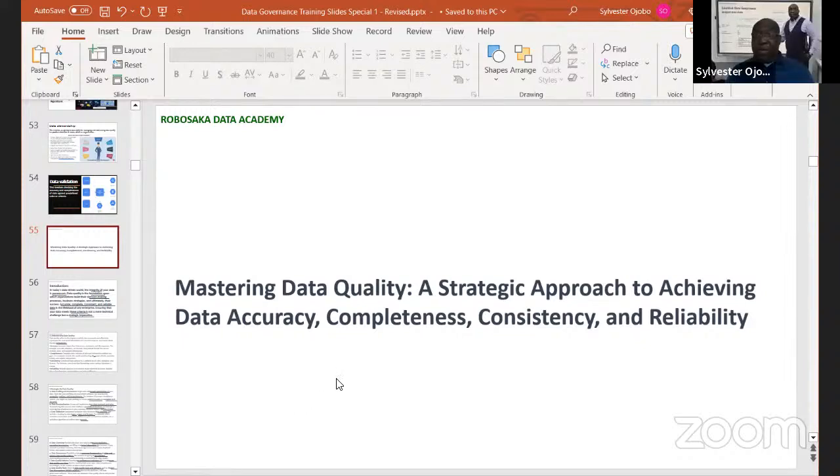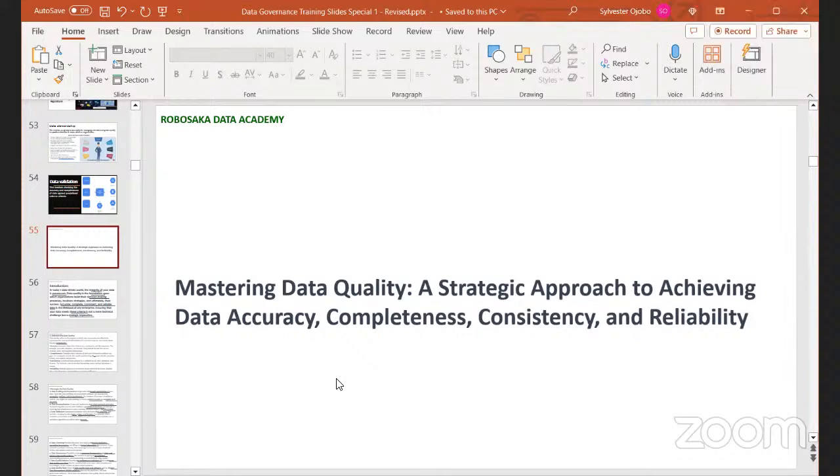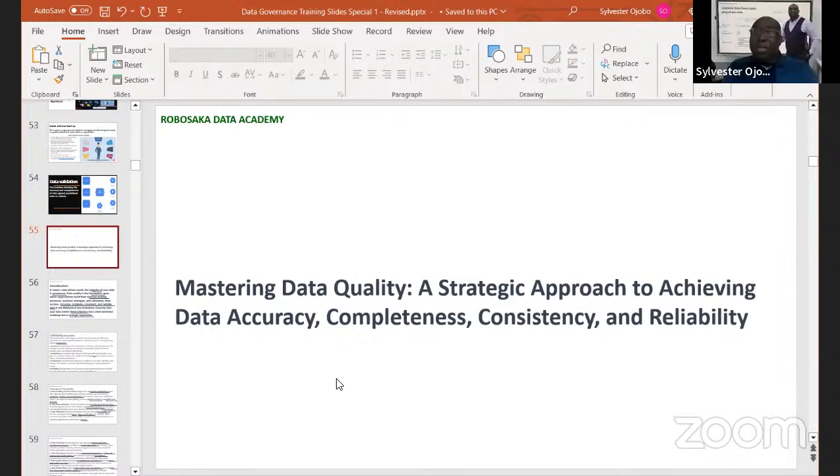So let me be very frank with you. If this particular curriculum is not well taken care of in your governance and management, you're not doing any work. This has to be done very well. That's why there is a strategic approach, the long-term plan for it. The essence of you being employed is to ensure that this is accomplished. So don't play with it. Especially those who want to become data analysts, very important. Data governors may not be doing it, but they know about it. A data governor will ensure that the data analysts do it properly. But you cannot manage something you do not know.